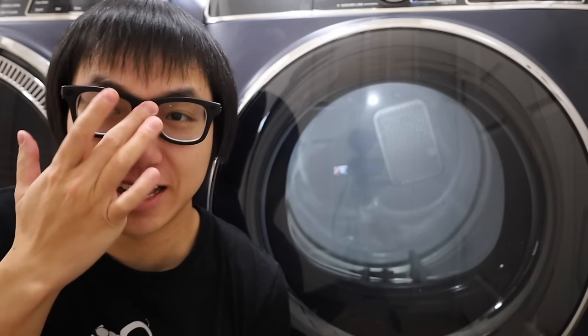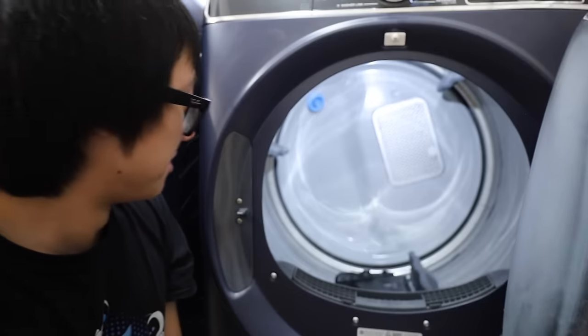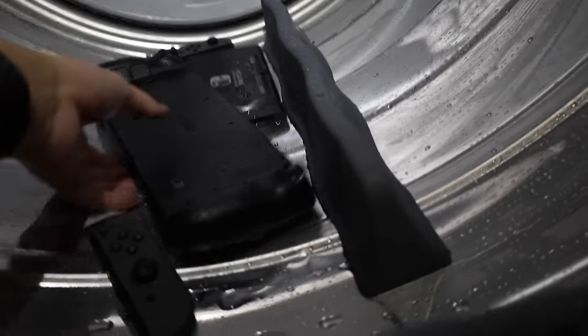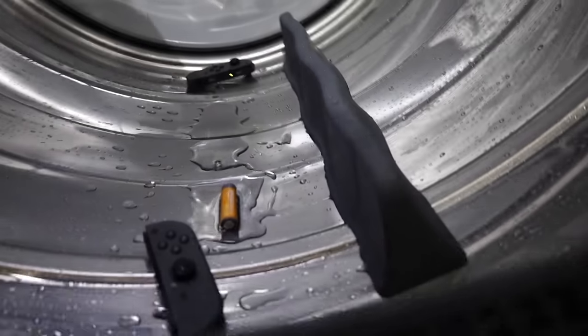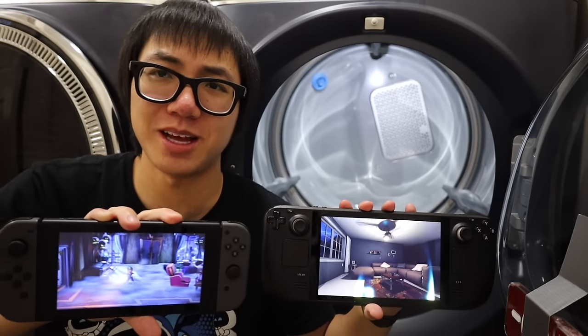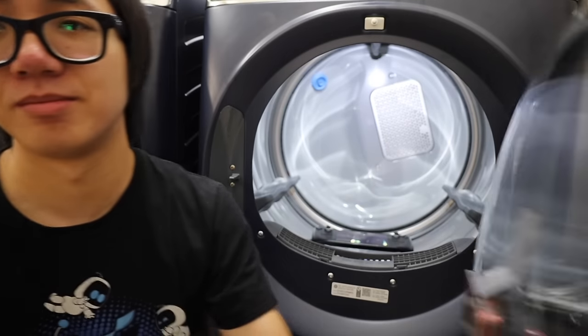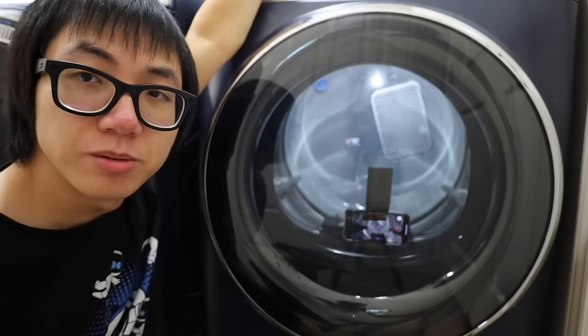We're gonna have to cut that test short because my phone decided to join them. Ooh, yeah, that's more steam than I expected. Didn't know it was gonna be a washing machine. They both seem fine, so let's dry off all that steam. And go.